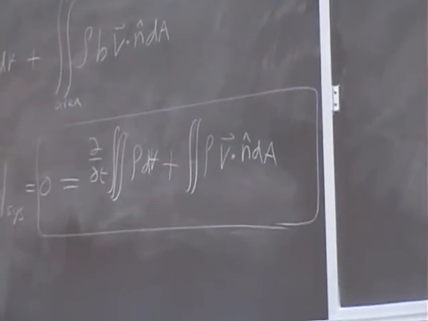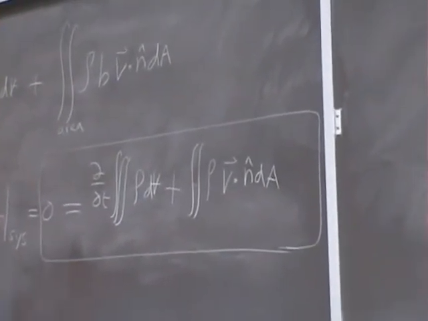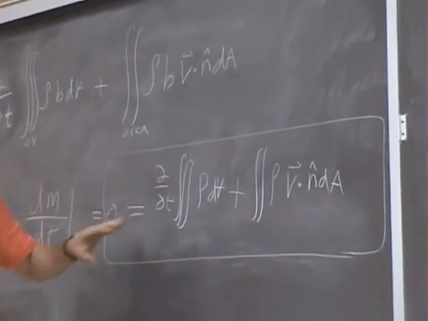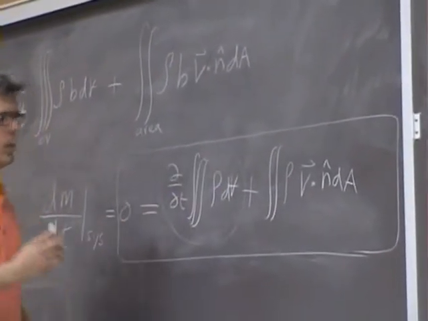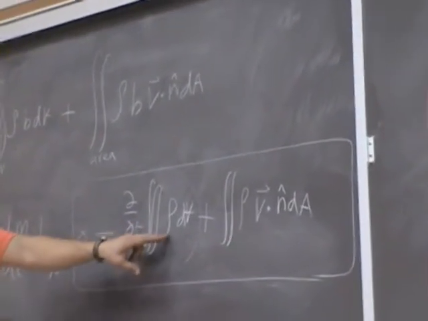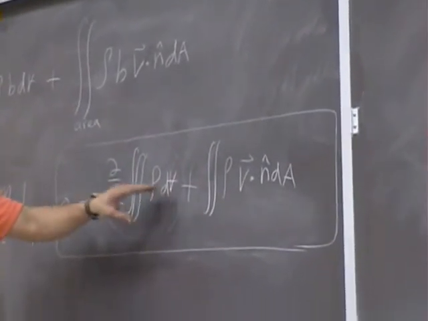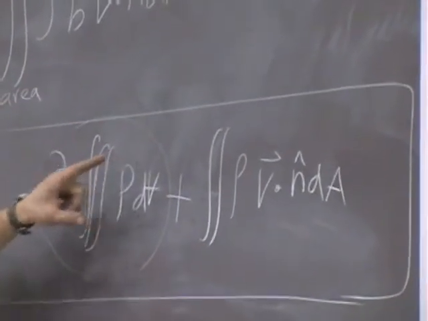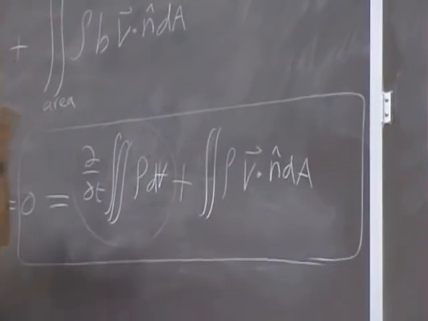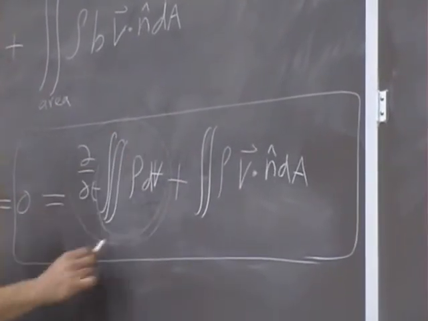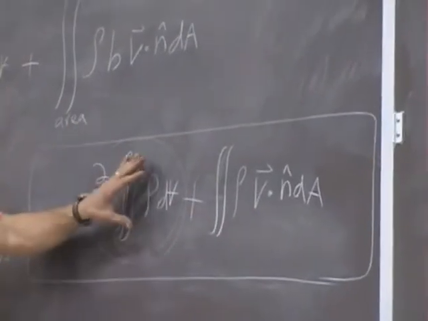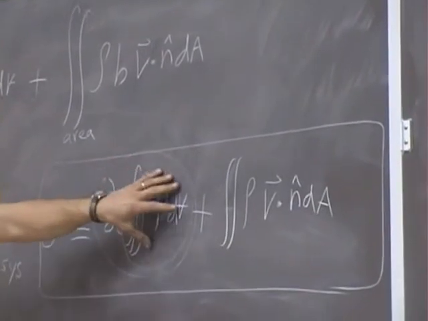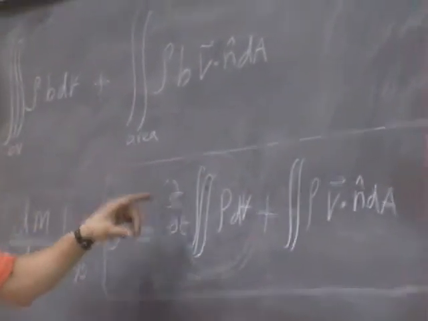And what it says simply, if we look very carefully at the physical meaning of these terms, is this: the first term represents the density times a differential element, so mass per unit volume times a differential volume, the mass of a differential element, integrated over the entire control volume. So what's in the triple integral is the mass within the control volume at an instant of time. And then we take the derivative of that, d by dt of the total mass of the control volume.